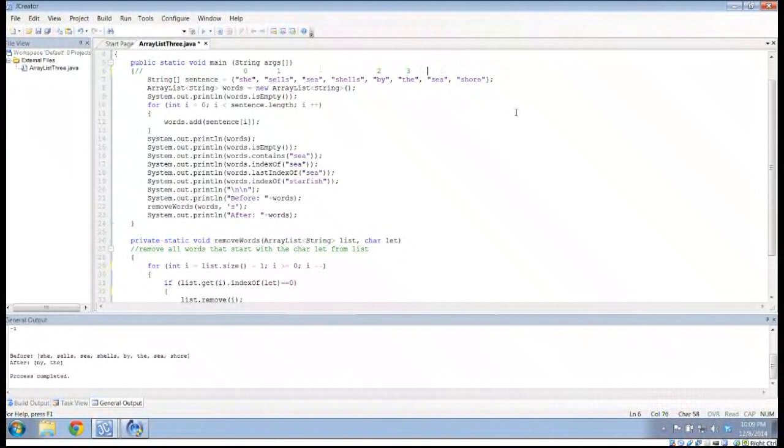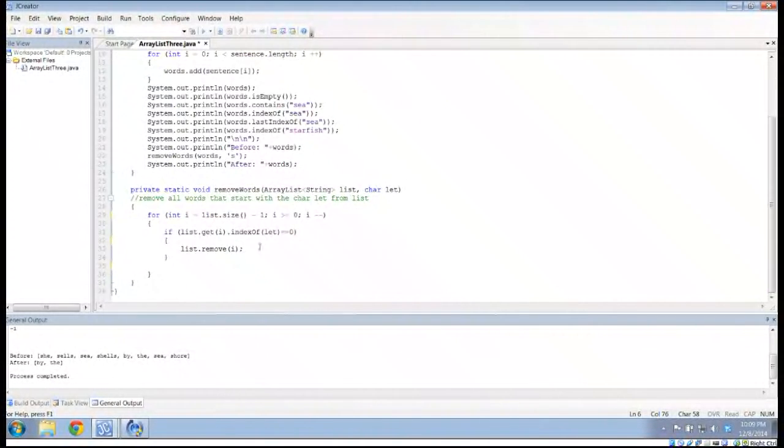And so this act of going backwards through our list is actually one of the better techniques when you have to remove certain elements that fall into a certain category. Going backwards actually makes sure that you don't skip things. You can do it using a forward for loop.